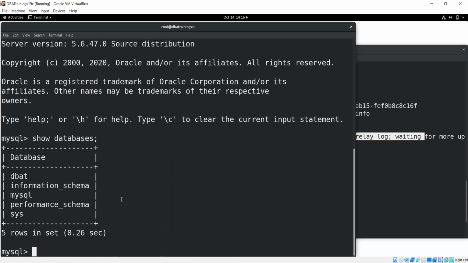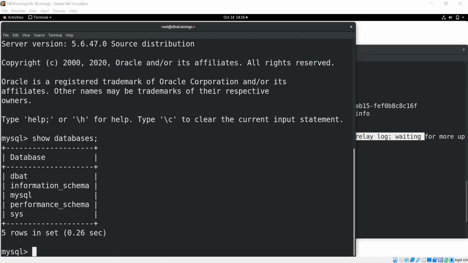In production, I'm just going to create one database. To save time, I can just copy and paste the command, otherwise I have to type create database and the name of the database. So I'm creating a database called DBA trainings, though we can put any naming convention as per my wish.